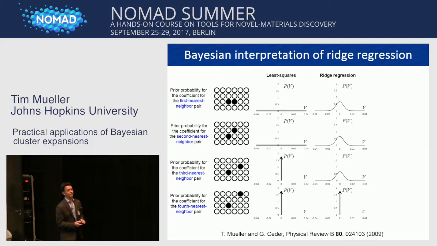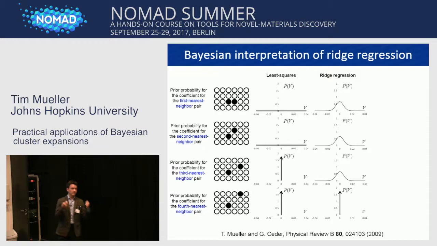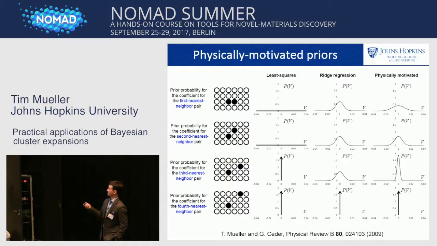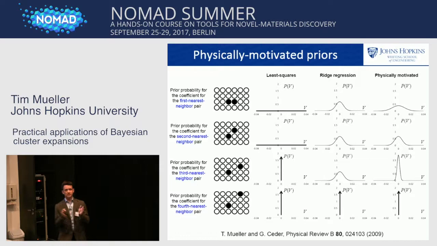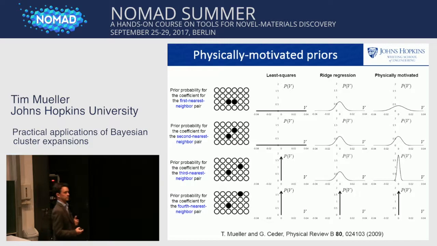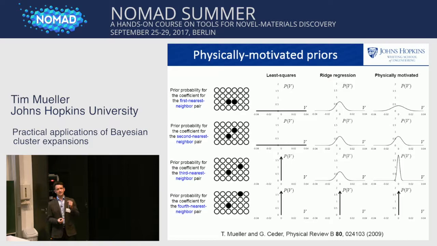What we actually expect is that the ECI will get smaller and smaller, so the interactions will get smaller and smaller as the atoms get farther and farther apart, right? So we can incorporate that, so this is what I call a physically motivated prior probability distribution, and get something like this. For small compact clusters, we expect there will be larger ECI in terms of magnitude, and then as the clusters get larger and the atoms get farther apart, they shrink down until eventually the width of that Gaussian gets so small it's effectively a delta function anyway. This ends up working a lot better in terms of converging your cluster expansion. Anytime you're doing machine learning, this would be my recommendation to you: there's a temptation now, and you see this a lot, to treat machine learning as a black box approach where we just try to fit these coefficients. If you can in any way incorporate physical knowledge in the way that we have here, you'll almost always get a better result.